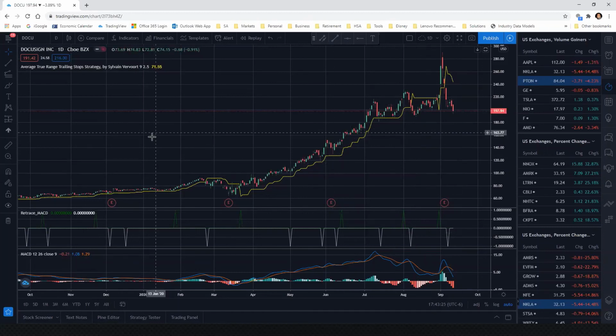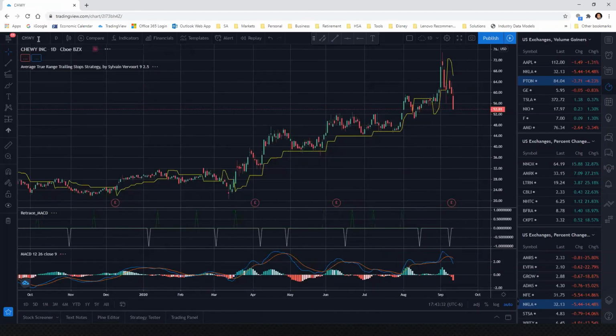One more company, Chewy, CHWY. I like Chewy, yeah. I saw their CEO's interview on CNBC. It's a big one, a good one. The stock also has the same pattern as DocuSign. It had a big move, almost the same move as DocuSign. The fundamentals are very strong for this company. Say it was up 75, it dropped to 50. So wait for the right move to happen.